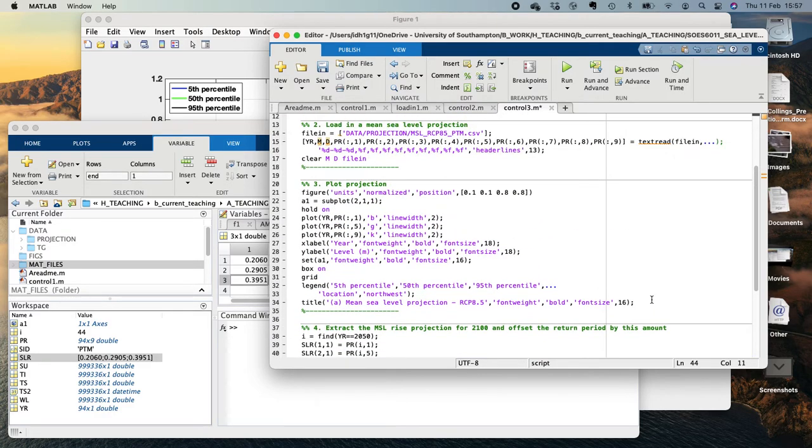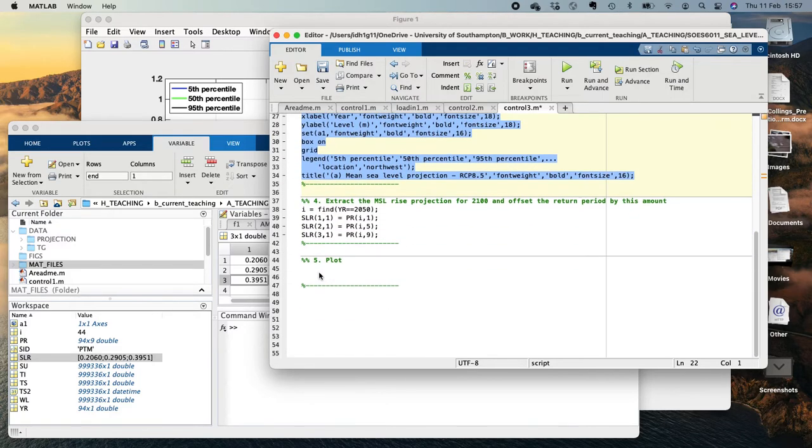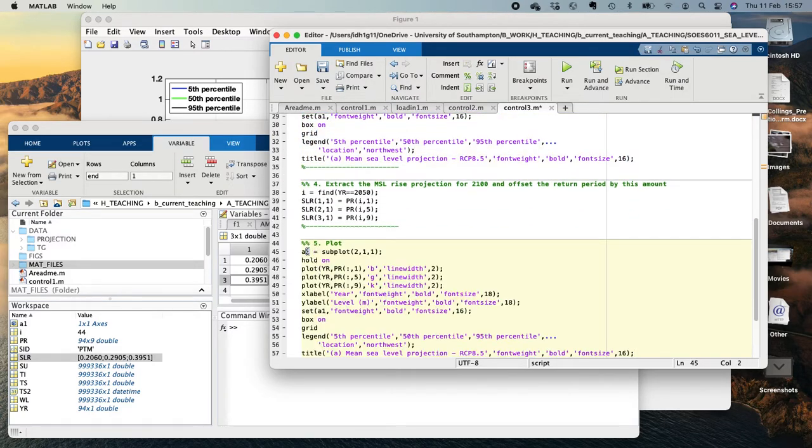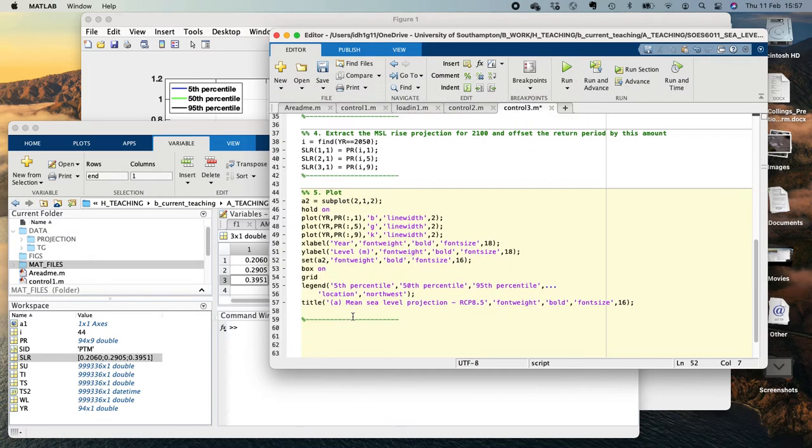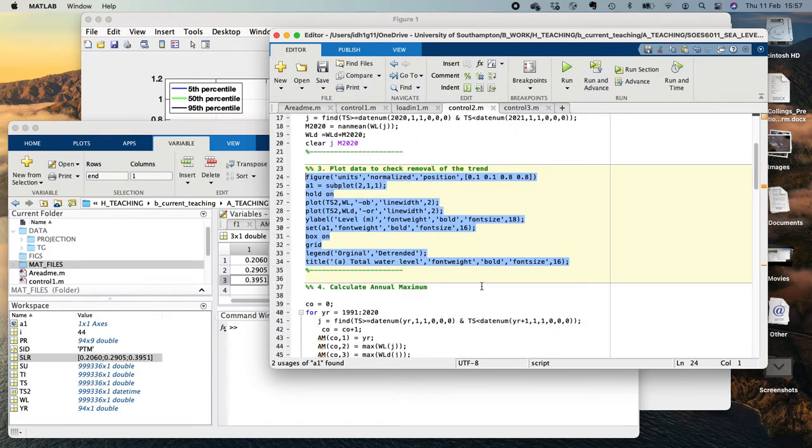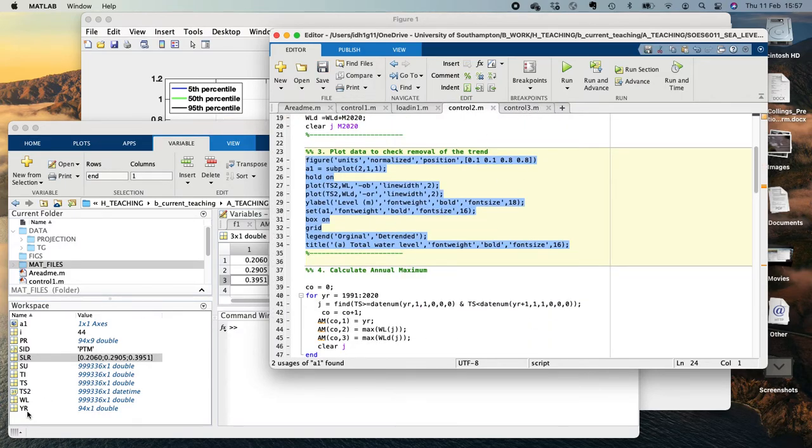Okay, so again, I'm going to borrow this. I'm going to change this to subplot 2. Make sure you change this. Okay, and what I'm going to do now is go back and remember I've loaded in the return period from previously.